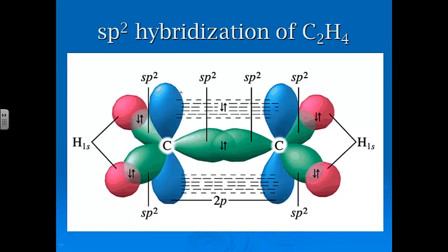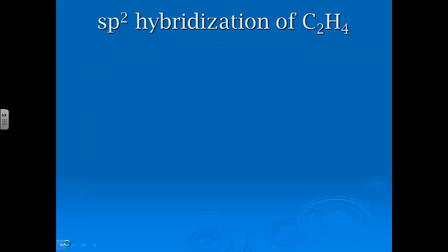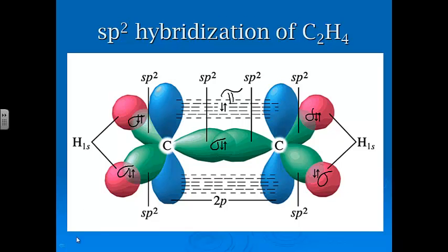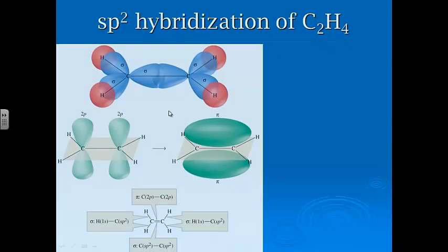So on this one, here is the pi bond right here. Here is your sigma bond right here. Here's also another sigma, just because they're head-on. Okay, sigma and sigma. So we've got 4 sigmas on this one. And then the pi's only come in pairs. Even though there's a top and a bottom, this only counts as 1 pi bond. Sorry, 5 sigmas. 1, 2, 3, 4, 5. And I think this next slide is going to show you the same thing.